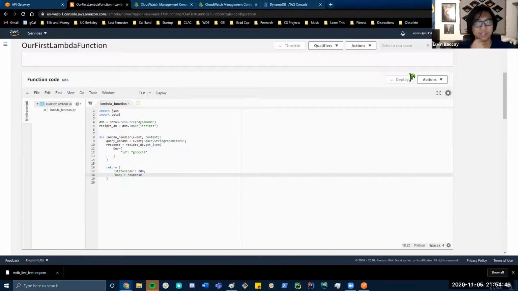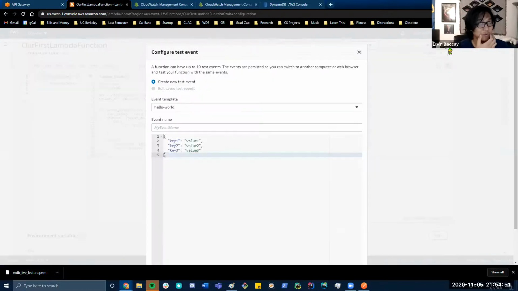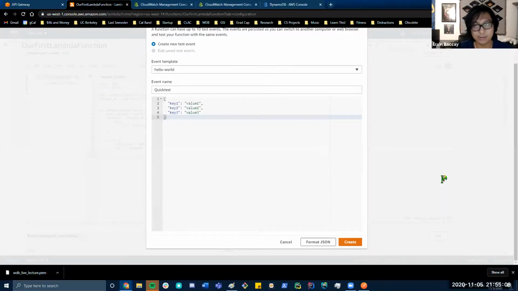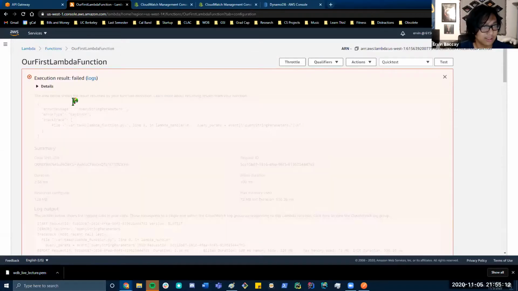One more thing that we can do is that we could just test this immediately up here. So you can create test events. I would not recommend relying on this though. You should definitely create robust tests on your own that don't rely on the UI. But if you want to do a really quick and dirty test, you could do that here. Test. So let's create this and test it out. Let's see why it failed.